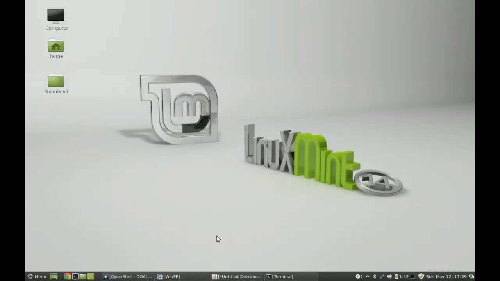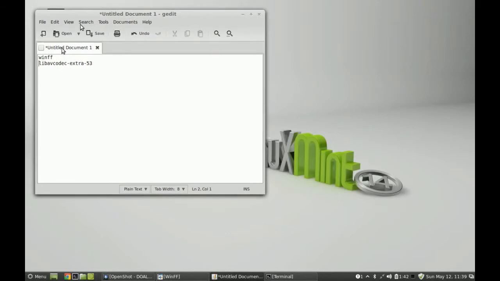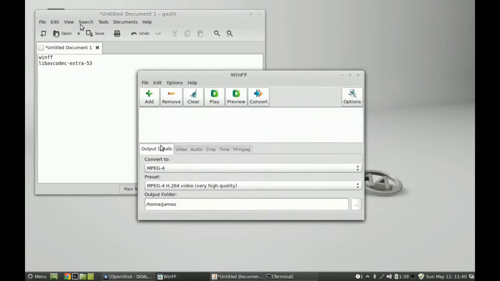Okay, so to finish the video off, I thought I'd just show you what I learnt and the things that I needed to accomplish to be able to edit the video. The first was to install WinFF, which converts the OGV file to a usable file format that Openshot can use, and also this extra package that I had to install via the terminal, which installs extra codecs, which allows you to then encode to the file that we can use in Openshot. So if I show you in the terminal, that's the package that I installed, this libavcodec-extra-53.